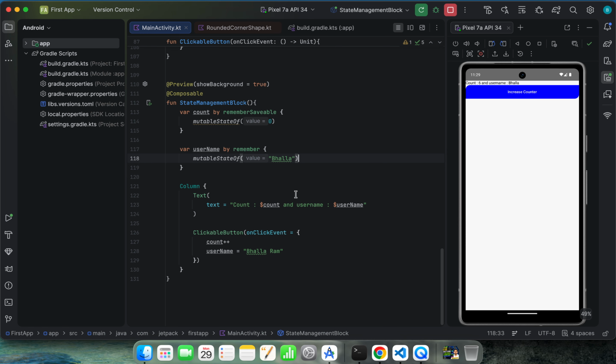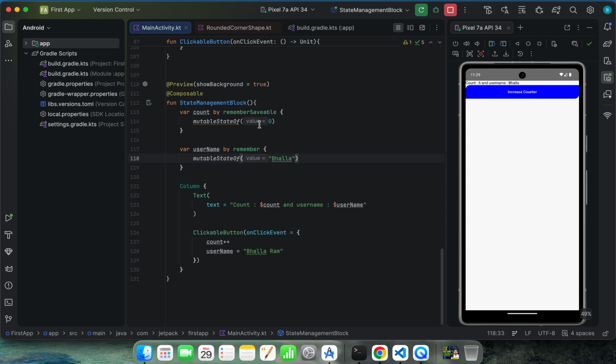Some information is required during screen rotation change, and some information is only required during some action, and if the screen is recreated it's not required, then we can use remember.